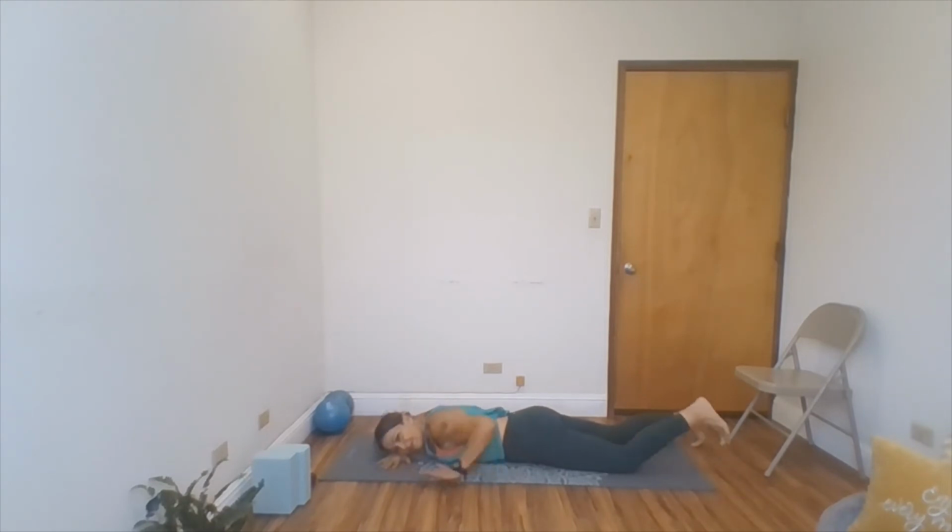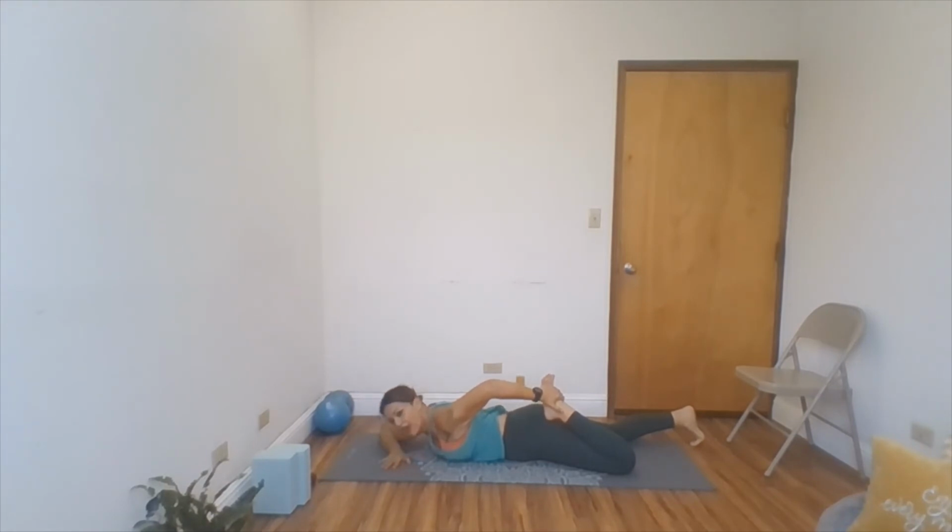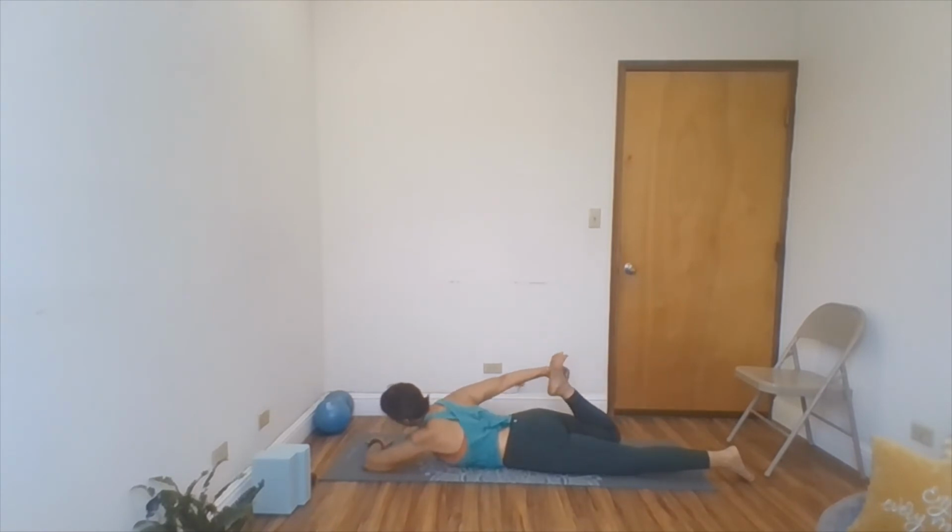Bending the hand, resting the head, reaching back, pulling that heel to the butt. If you can't, you can also get your yoga strap, or a towel, wrap it around and gently use that as leverage. You can even use your exercise bands to hold, okay? You're gonna feel that stretch in the front part of the thigh, okay? Release that leg, okay? Going to the other side, reaching back, head is down, hold.